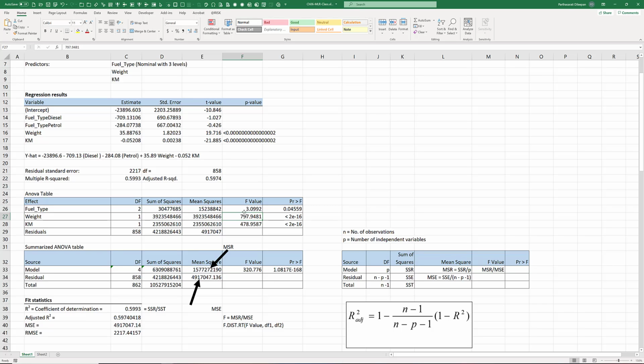Now, there are three different ways in which the total sum of squares represents the total variation in the target variable. Part of it is going to be unexplainable, and that was our residual.